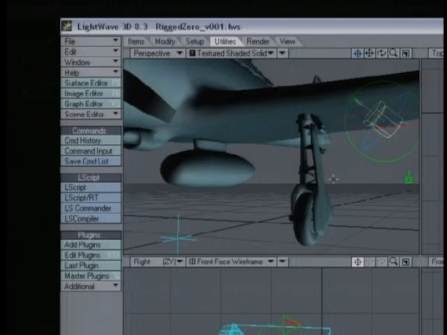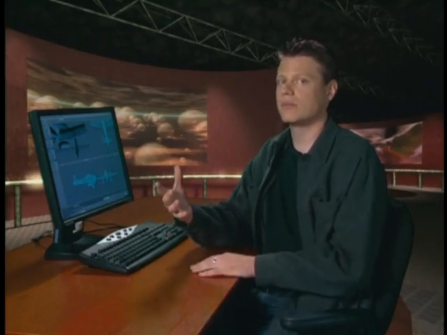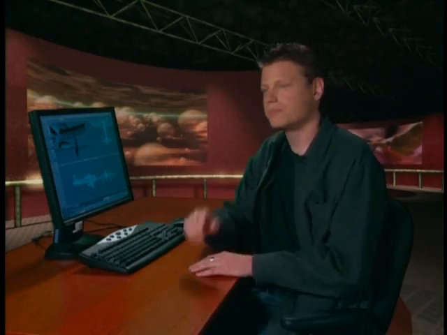Okay, this is an interesting point. The model's not right. This is a production environment. What do? Well, you check with your director. Do we send this back to modeling? Do we deal with it? What do? If you were on the Discovery Channel and you needed a close-up of the gear coming up, you'd send it back to modeling for fix. For our purposes, let's just say we don't see the gear that close up. We're going to fold the gear up into the wing, just make them disappear.